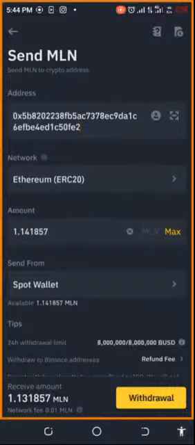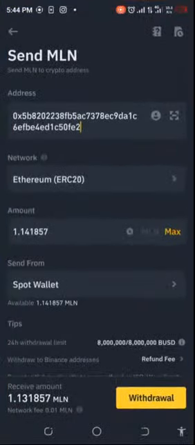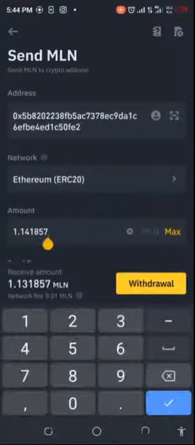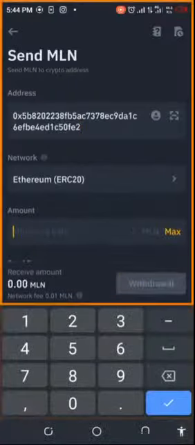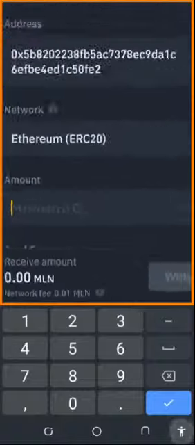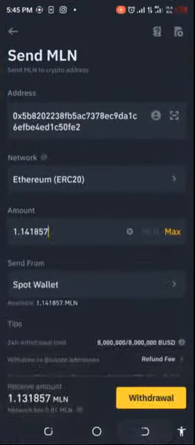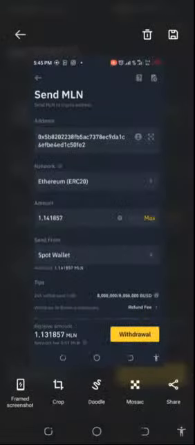Let me check before I go ahead. It might tell me that there's some minimum. Let me see. It's not telling me anything. Is there any minimum? Let me remove that first to see if there's any minimum. It might tell me. Oh, good. Everything is fine. So it will tell me if there's any minimum withdrawal. Let's go ahead. I'll just take a screenshot. We're going to receive 1.13. As you can see here, we're going to receive 1.13.